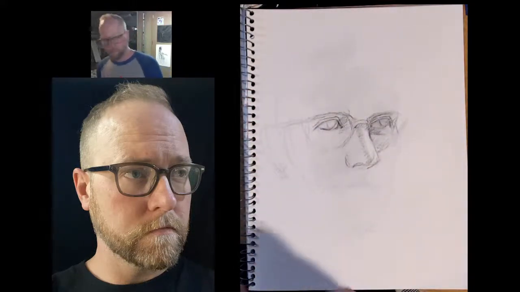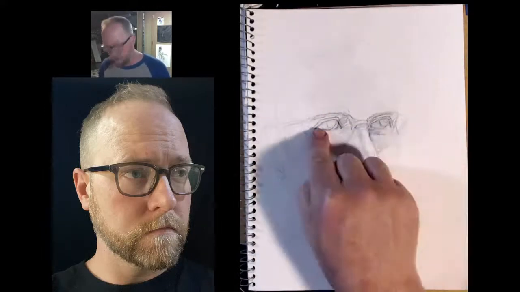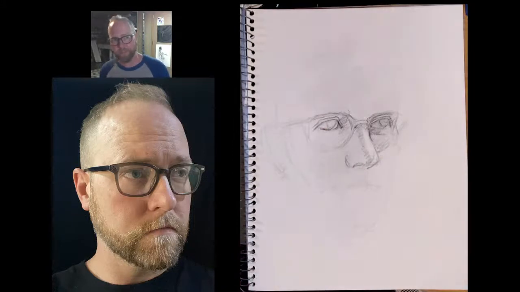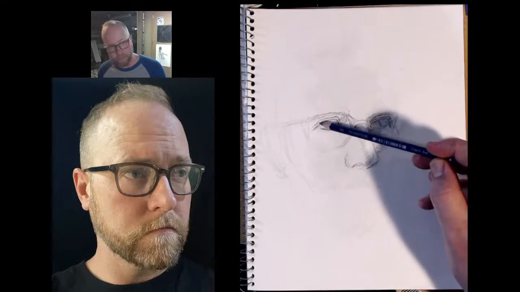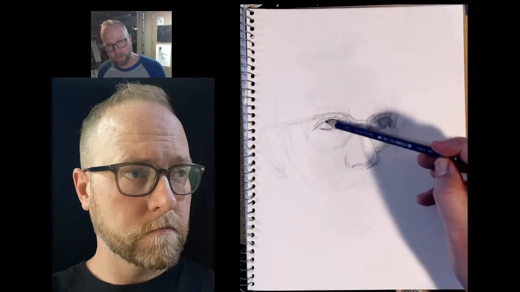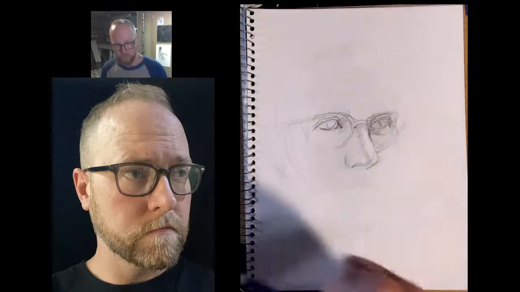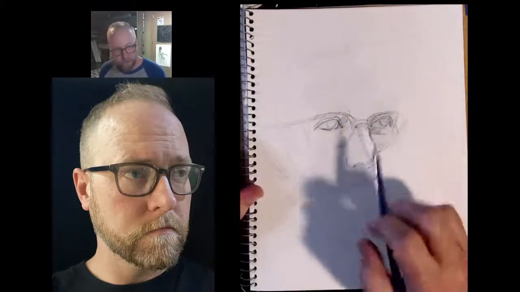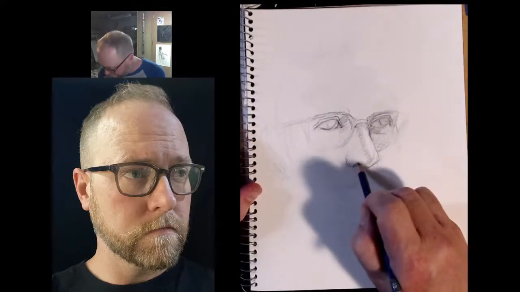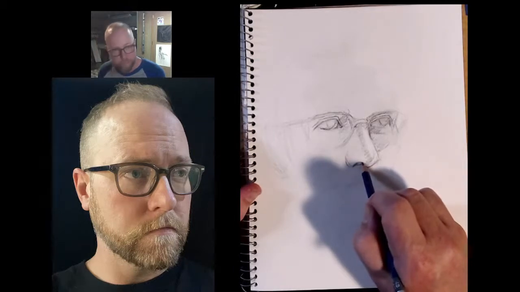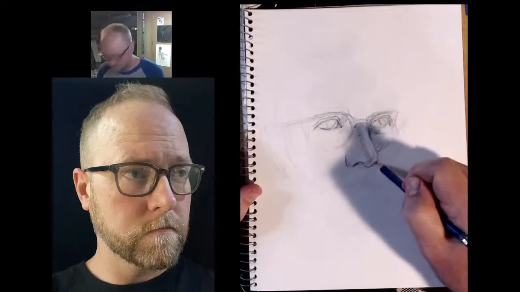Now, one thing that you'll notice is that I'm not spending a ton of time working on the whites of my eyes, keeping them white. This one's really gray. This one's pretty smudgy. That's because the whites of my eyes are not white. In this image that I'm looking at, the only white part of my eye is the highlight that's catching a direct glare right there. Everything else is gray. So I'm not going to overly build this up and try to make the whites of my eyes super white. That's going to make me look very beady-eyed and kind of fake, like I have little BBs.